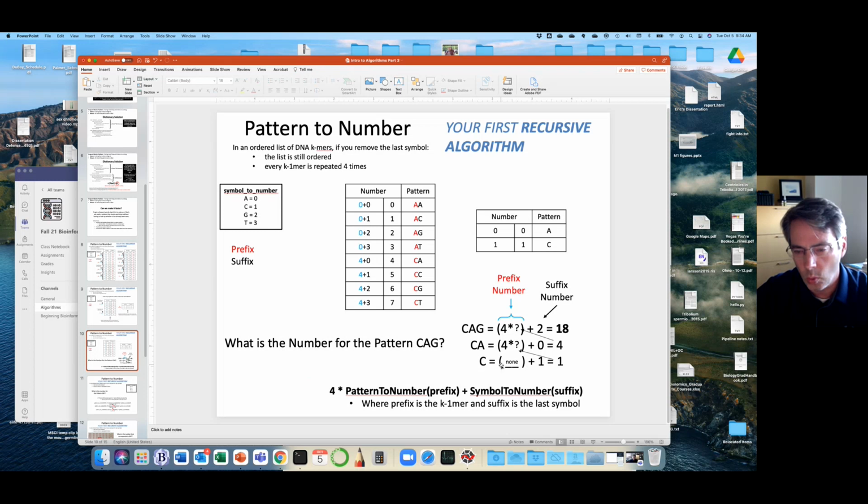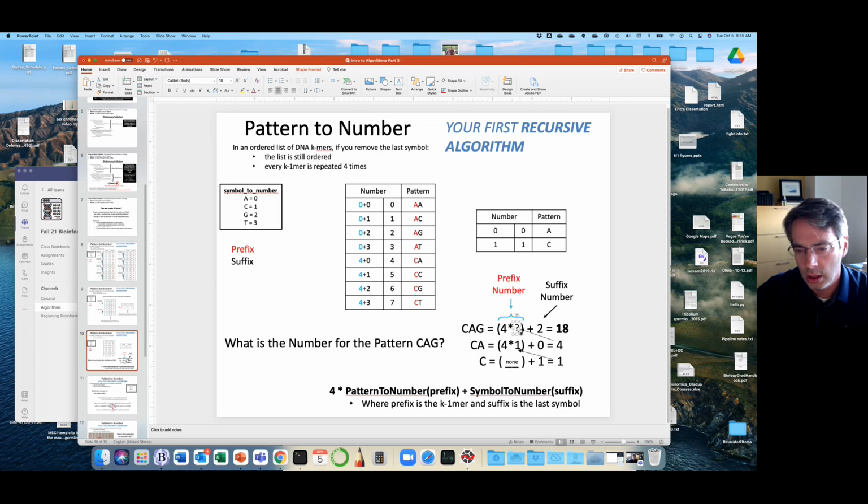So let's take one more letter off. And so now I'm down to the C. There's no longer a prefix, so I know everything in this equation. The value of C is 1. So now I know 1 is the number of sets that came before in the tumor, so I can fill this back in. 4 times 1, and the A gives 0. Sorry, there were 4 sets before it.